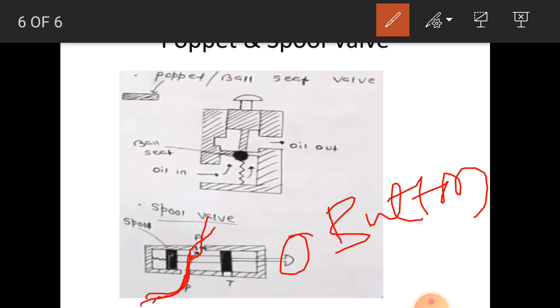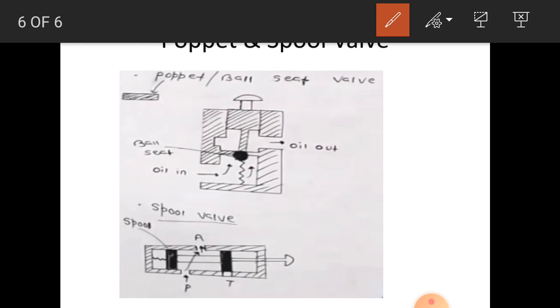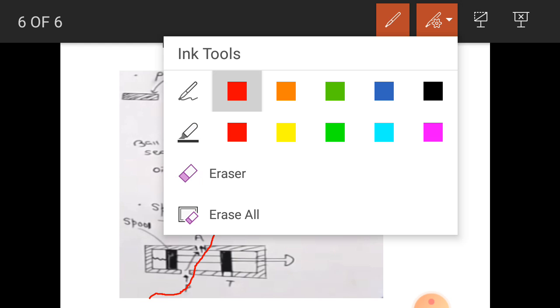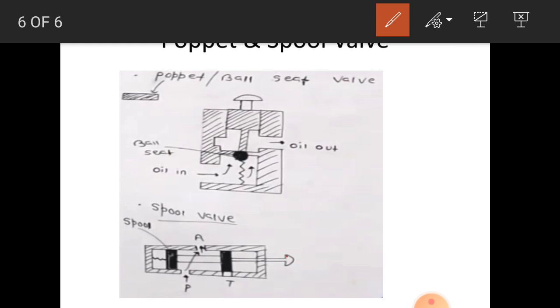But what happens if I want to stop the flow of the fluid from pump to the actuator? I don't want to supply the fluid from pump to the actuator. I want to stop the operation. So what can I do? I can pull this button. When I pull or operate this button, the spool position will come from this to this location.